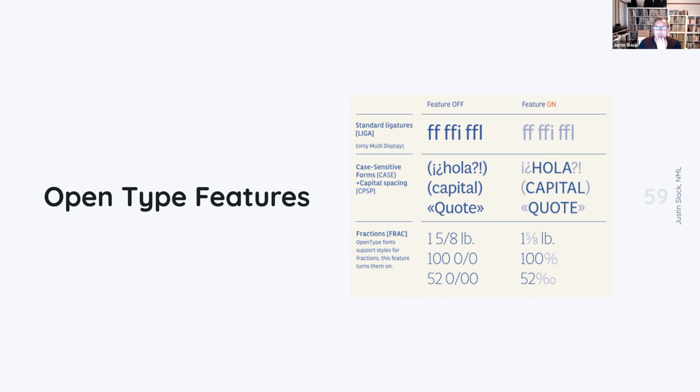Case sensitive forms, off and on, and fractions. So these allow us, for example, with a fraction, if we look at that first example there, 1 and then 5/8 pounds, with fractions on, that actually turns into an actual fraction. And if we don't turn them on, the browser doesn't represent a fraction.